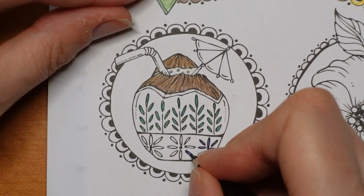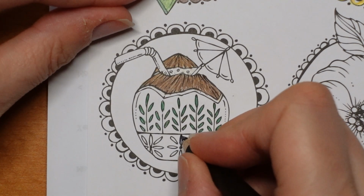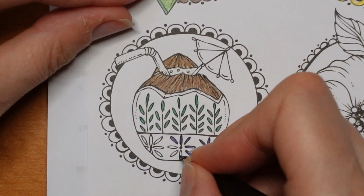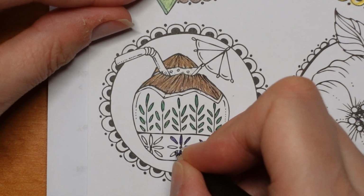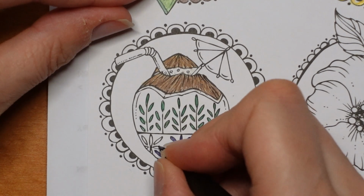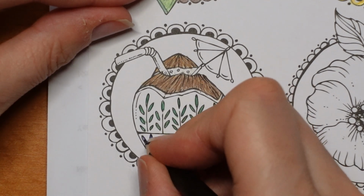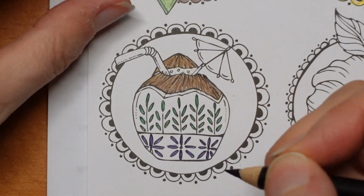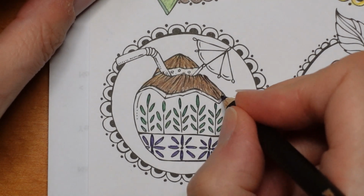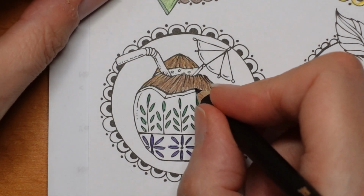I'm quite tempted to use this Mulberry on the umbrella, but I might use it for the circles on the outside. Might be a bit too much if I use it for the umbrella as well, but on the other hand I could make the circle outside green. Oof, it's a difficult decision, isn't it? Now I'm going to make this bit this colour too, and then it sort of ties it together.